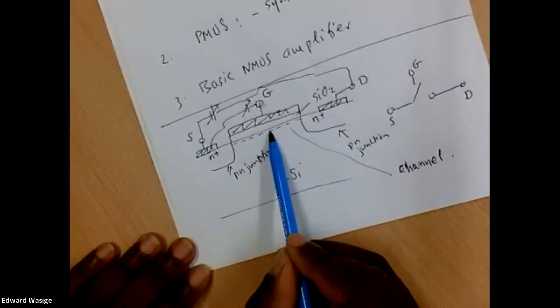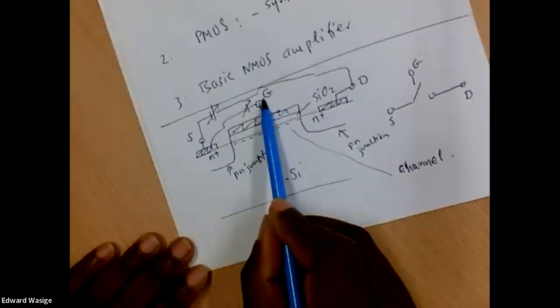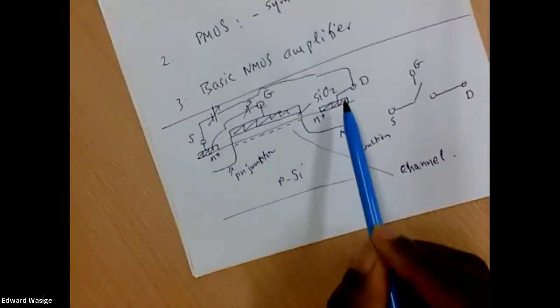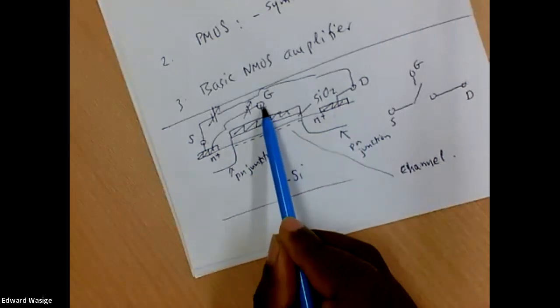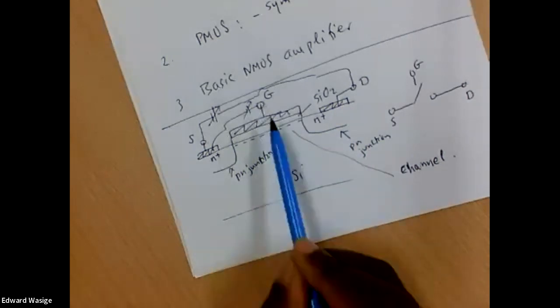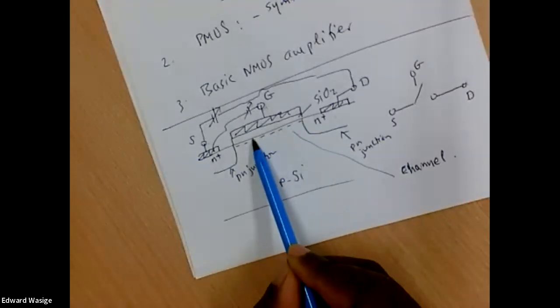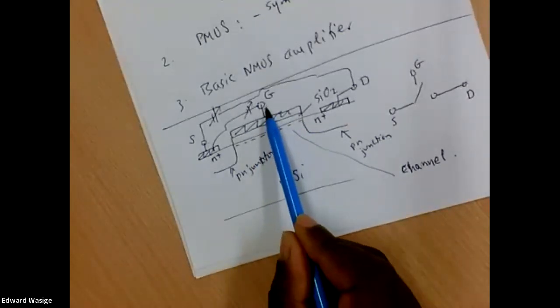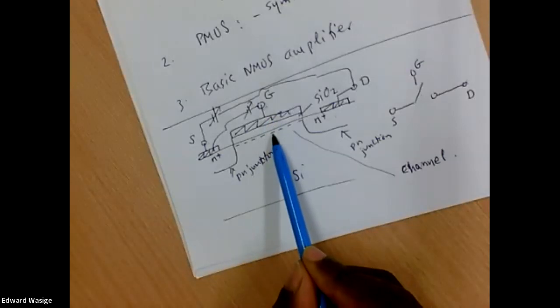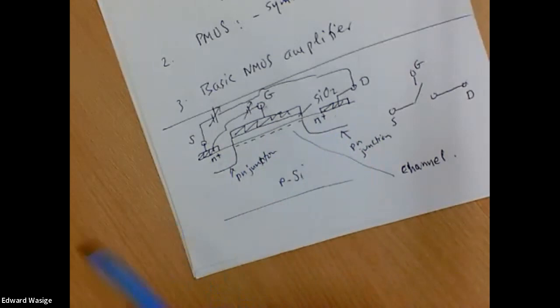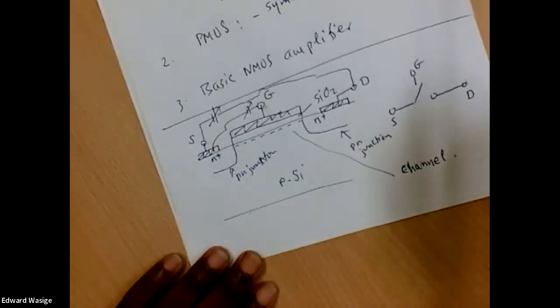So we can control it: with no voltage at the gate, there's no current flow between the two main electrodes. If the voltage is beyond a certain value, we're able to attract electrons here and current starts to flow. If we increase the voltage at the gate even higher, we attract even more electrons here and more current can flow here.